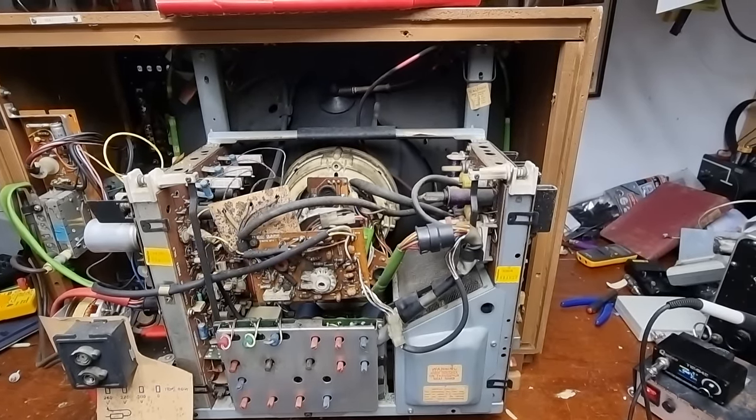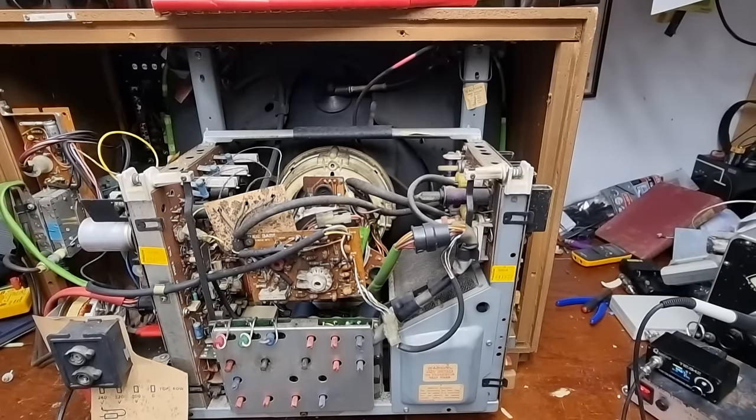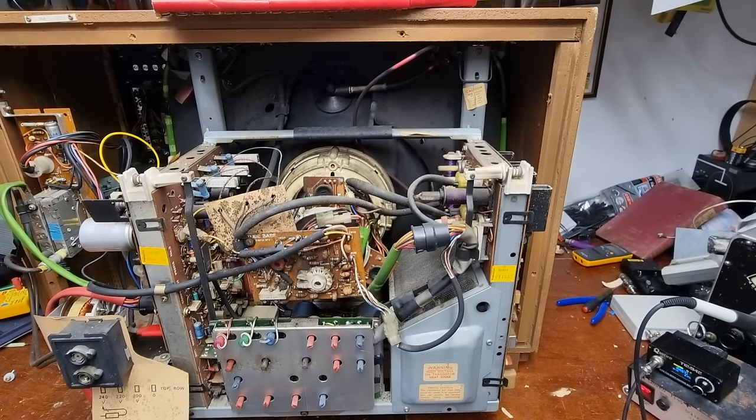I'm going to do what you should never do. I'm going to plug it in and see what it does. Red plug for danger. Let's see what happens.